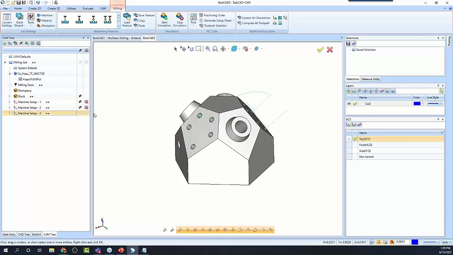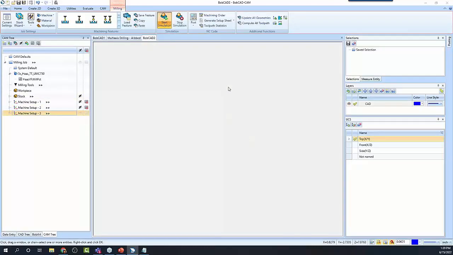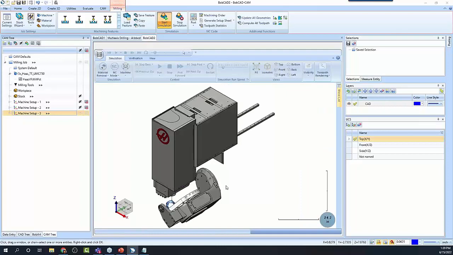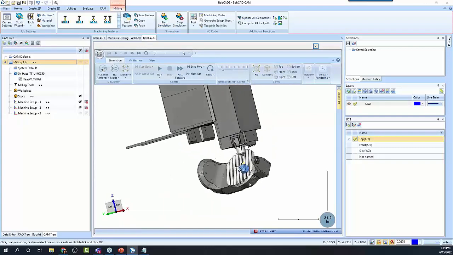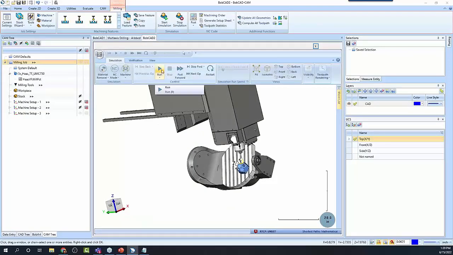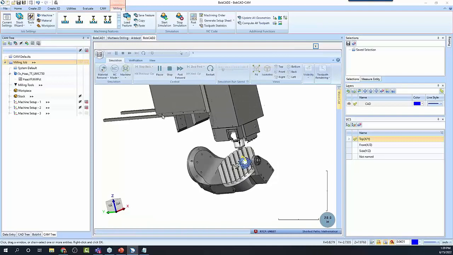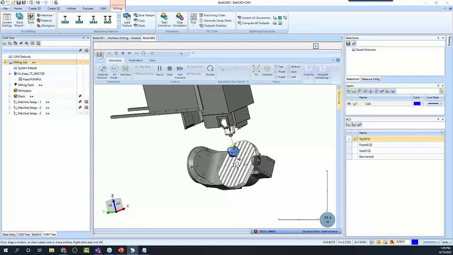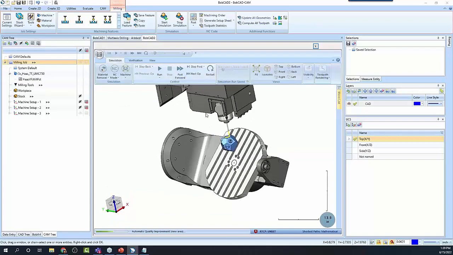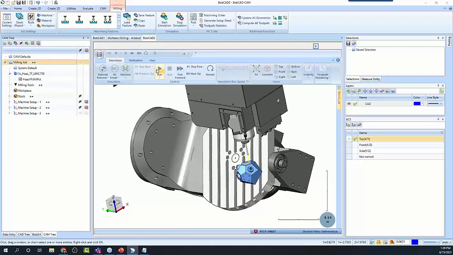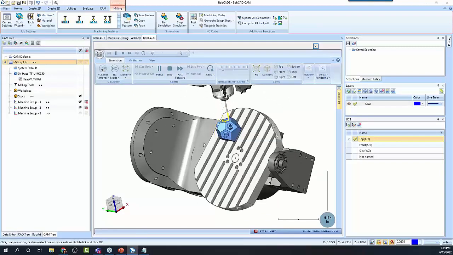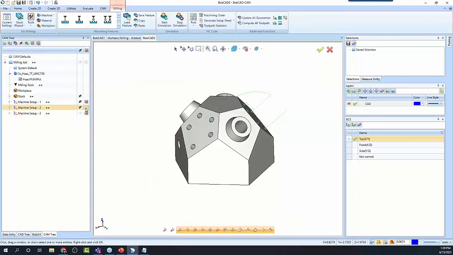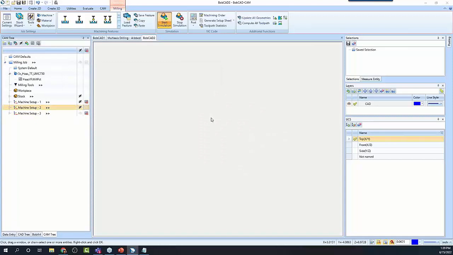I'm going to go through and simulate this one here, so let's run this through a simulation. Again, this one you can see how the part is moved off to the side of the table. Again, that was done with that shift value. We can see how it repositions and drills again. Let's restart it. All right, so that's that one. Let's just close it. We'll turn that one off, turn this one on, run our simulation.